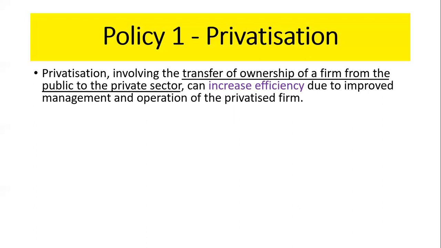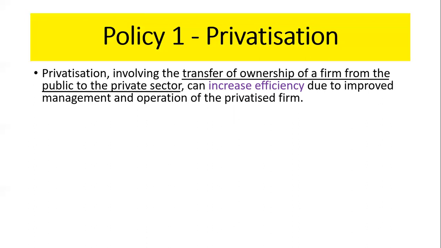When you sell a company to a private shareholder and it's sold to the private sector, you take on the profit incentive. The profit incentive encourages firms to be more efficient because private shareholders will say to directors, you need to do what you can to improve efficiency because we want to maximize our returns. We want to maximize our dividends. We can't afford for there to be any wastage of money. We can't afford any inefficiencies when we're investing in this company.